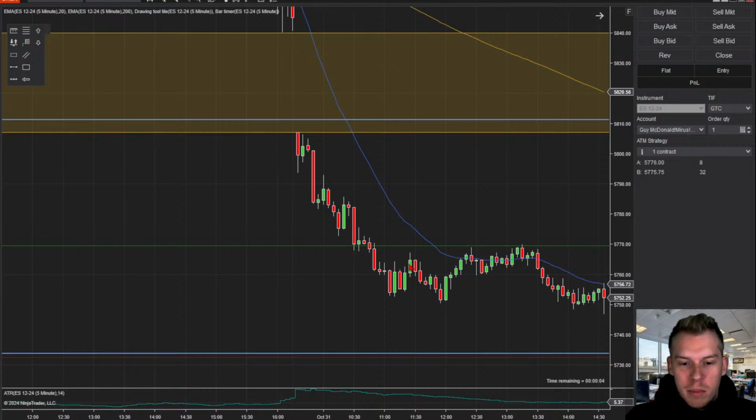So buying in a move like this is more of a mean reversion trade, but you need to be thoughtful about how you're doing those trades. You need to wait for an actual setup to occur, and you need the market to really be overextended instead of hopping in too prematurely. So I had a reason to buy here. We were already late in this trend. We were transitioning into the middle of the day, and we had a double bottom. For those reasons, I was confident enough to buy there.